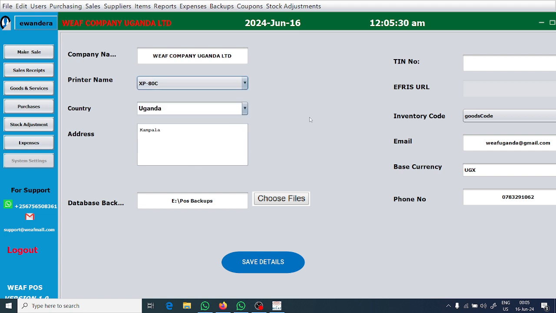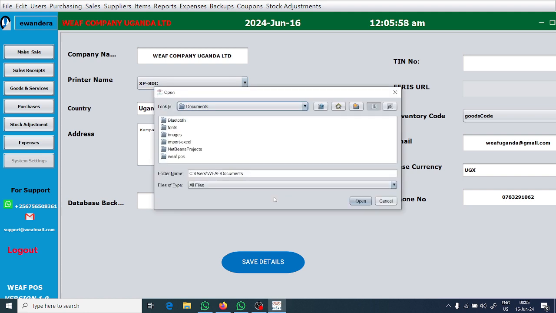Okay, then you enter your country, you go ahead and specify the TIN, these details, the email address and phone number, then you specify the backup path. This is EFRIS DB or post backups. I'm going to click on choose.